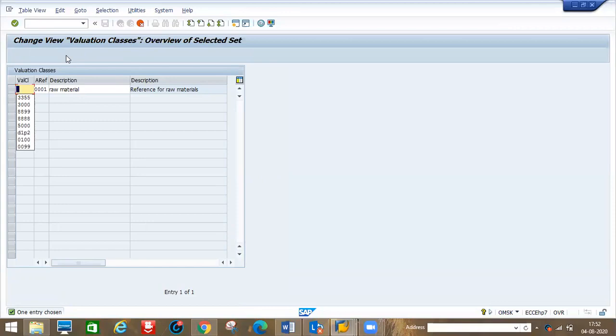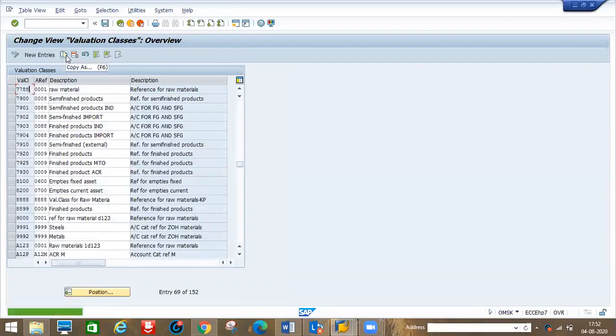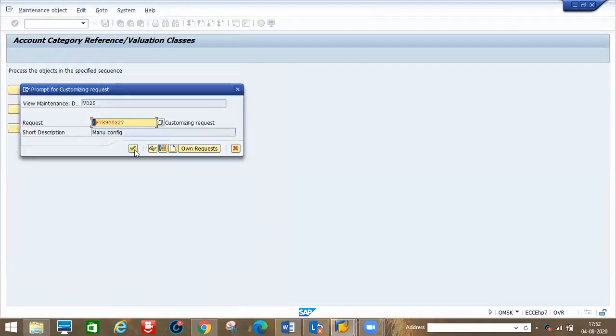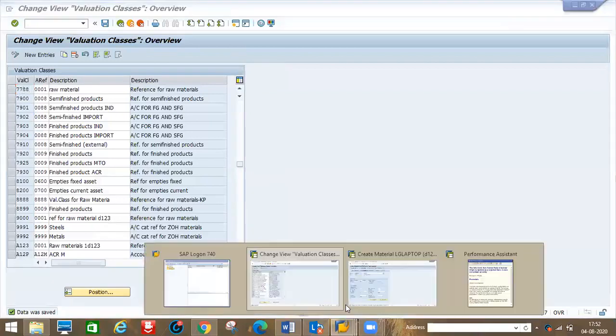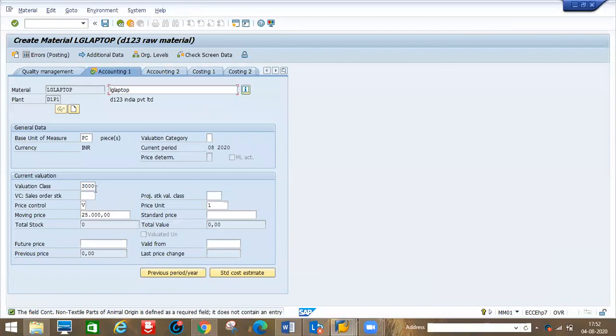Okay, I'm saving. Okay, it's already there. Okay, save data. Our data is saved. The valuation class we created here is 7788. See, we can see that valuation class in this step.